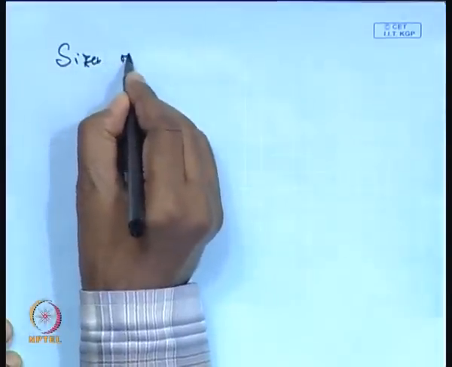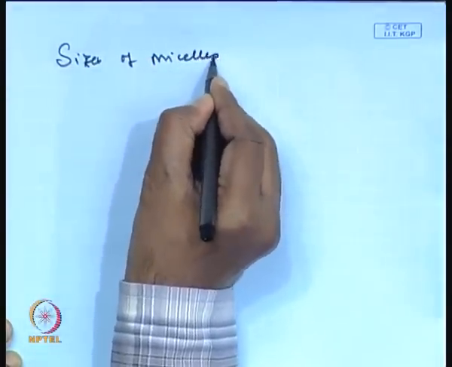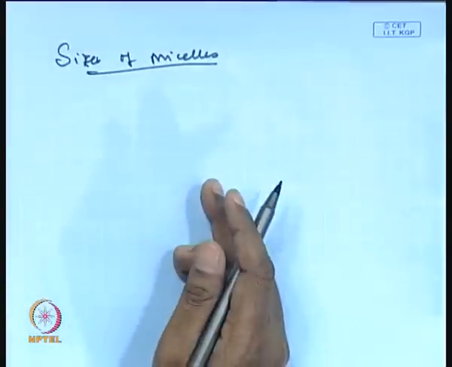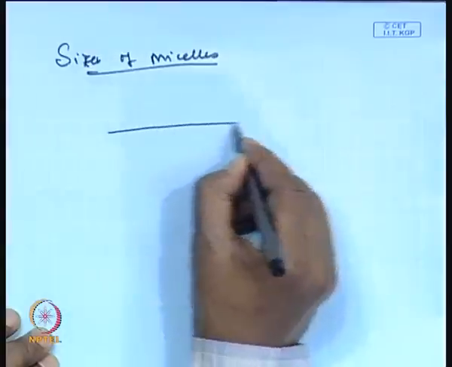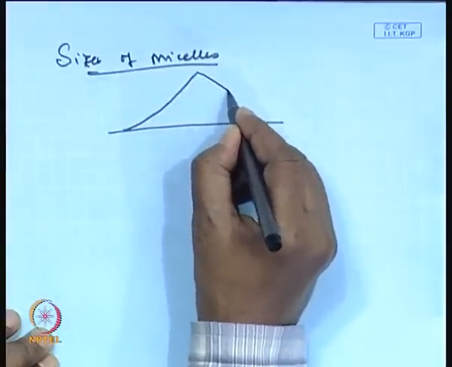Next, we can note the typical molecular weight of these micelles. They will range from around 15,000 to 18,000 up to around 50,000, depending on the kind of surfactant and the micellar formations and aggregation number. And what is the typical size of these micelles? There is no clear-cut size of this micelle. That means you will not have a unique peak of the size distribution. What you will get is a distribution of sizes of various micelles.